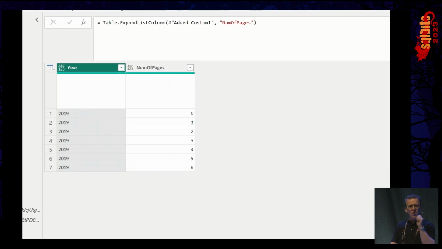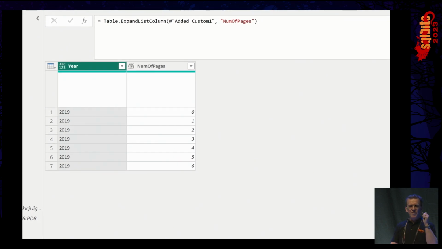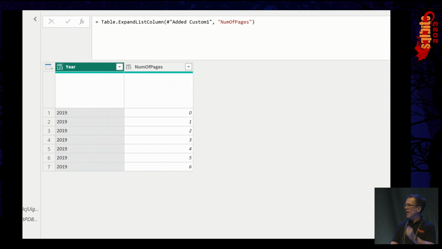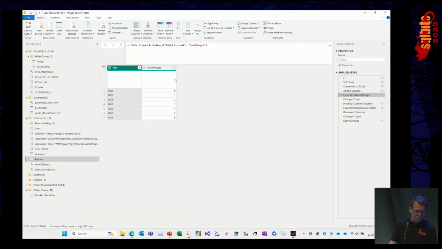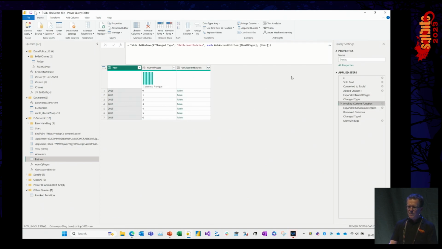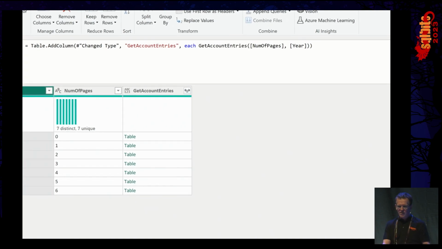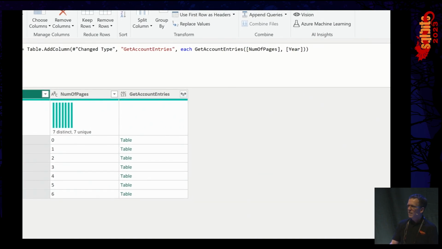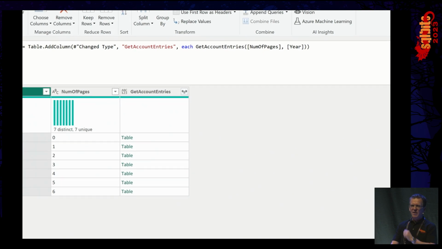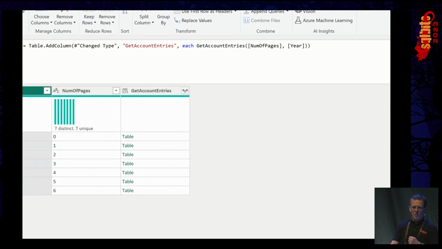And now I can call a function where I specify the accounting year and the page I want data from. And that is what I've done in this Get Account Entries function in order to get the page and the year imported into Power Query.